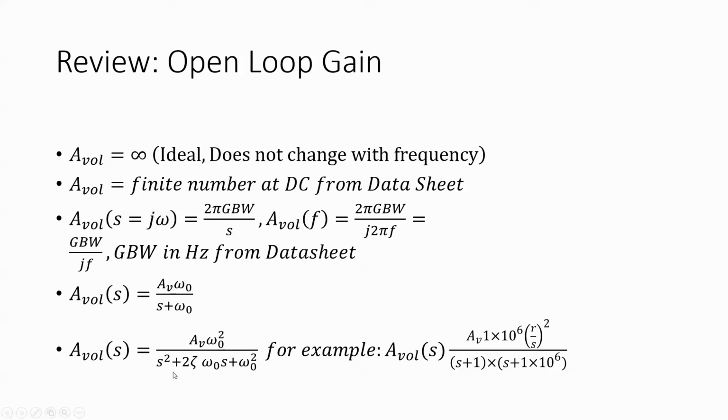Then we have another model where it's a second order model, and here I have omega naught squared, and then the extended polynomial format of any generic second order system. Zeta is a damping coefficient that can be greater than or less than 1, and that determines whether it's over, under, or critically damped. Now a sample thing from the homework would just be the A_V, 1 times 10 to the 6th, and then I've pulled out the 2 real roots.